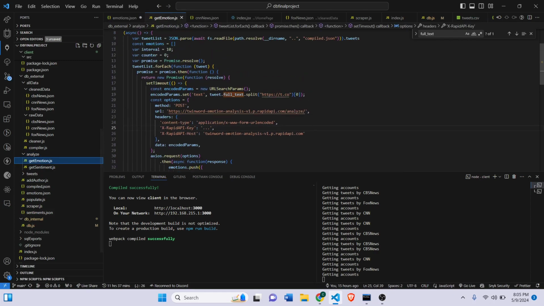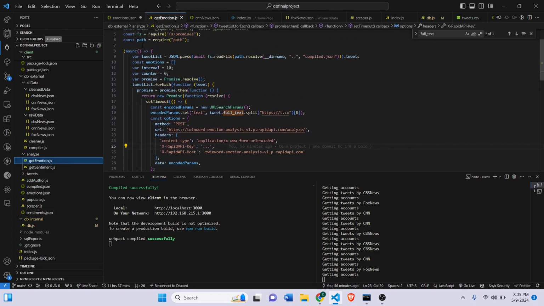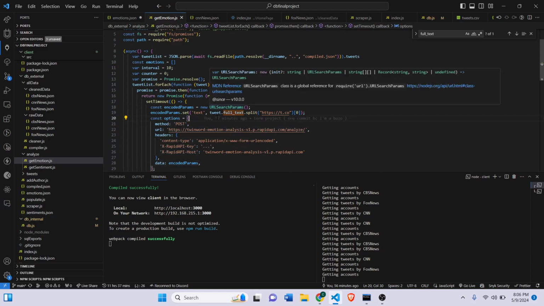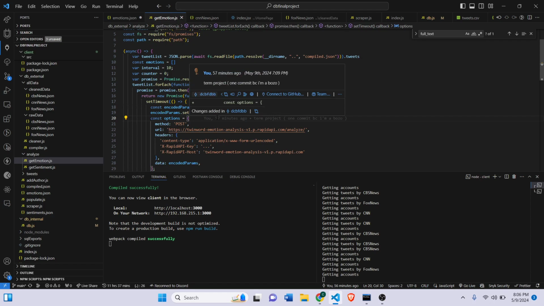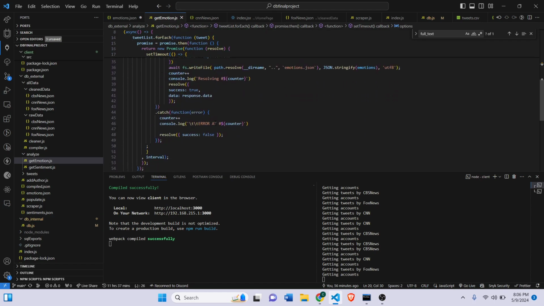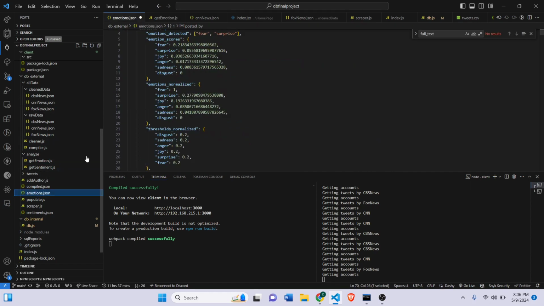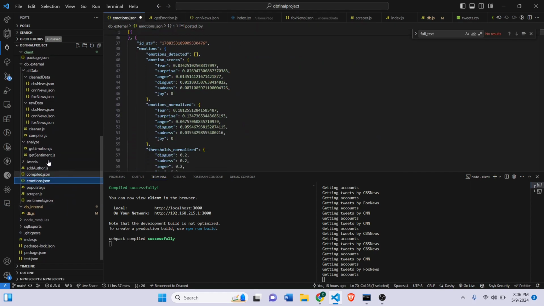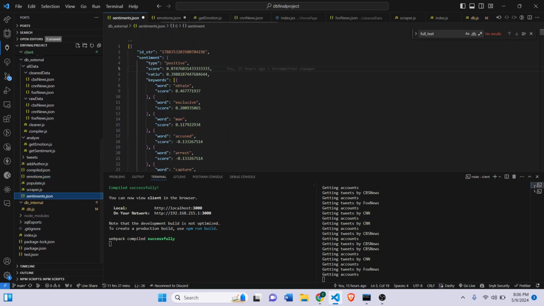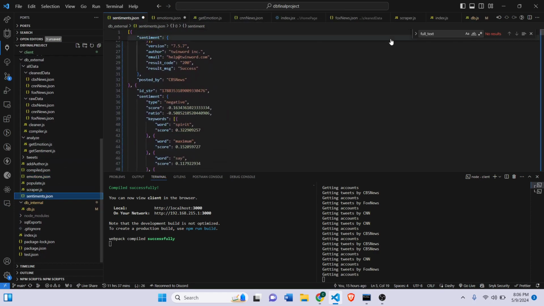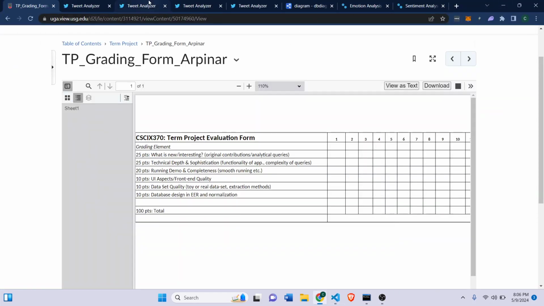Analyze. We got emotions. Very simply, I just iterated through that tweet list and made API requests. We had to do this sequentially because doing it in parallel, which I tried, got us rate limited, even though they claim not to be rate limited. It was just way too overwhelming for their back end, at least for the free subscriber trial. So anyway, I uploaded all that and then got the emotions.json and then the sentiments.json. And then all of this was added to the MySQL database to be displayed on our website.